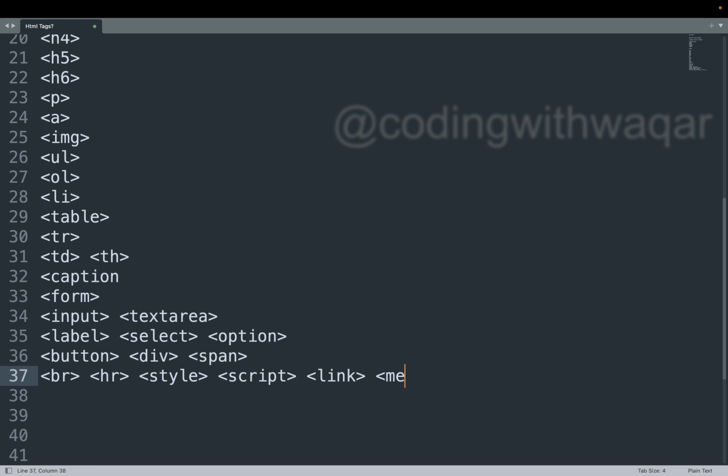Then we have the meta tag. Meta tag is used to include metadata about a web page such as keywords or description that can be used by search engines to understand the content of the page. Then there are lots of other tags like header, nav, section, article.